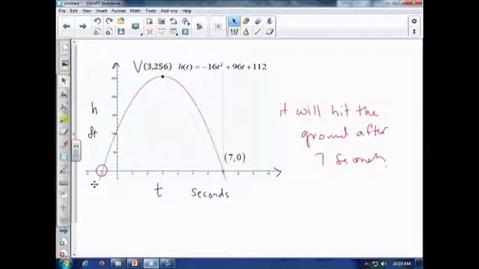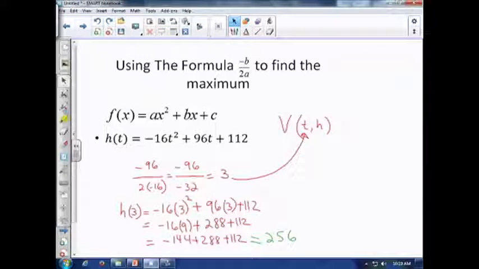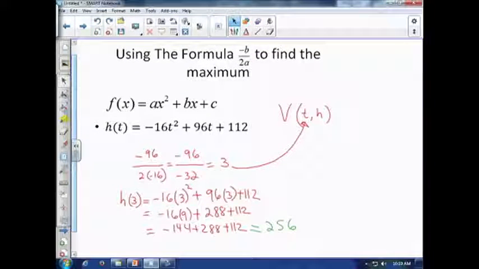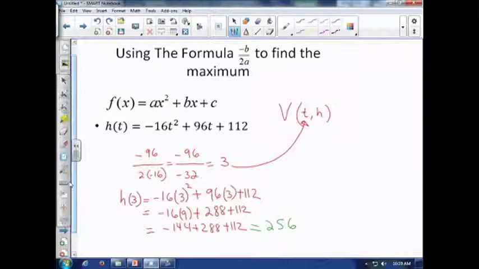So in the next slide, I'm going to show you that sometimes in those application problems, completing the square is not really convenient for real-life data. I know that your instructor would probably ask you to use completing the square, so you need to really know how to do both of them, how to use completing the square, or how to use the formula. Now, to find the coordinates of the vertex, the formula to find the x-coordinate of the vertex is negative b over 2a. That's the x-coordinate of the vertex.